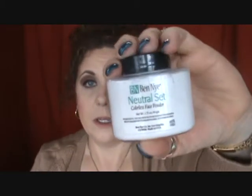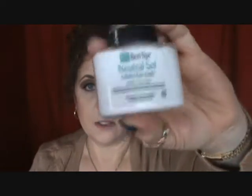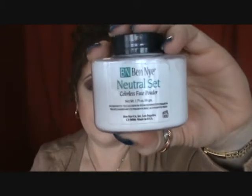The powder I've been using to set under my eyes and my concealer is the Ben Nye Neutral Set colorless face powder, ordered off of Amazon. I had another one I'd used but it was too white — this one's more of a neutral white. It doesn't cake very much at all; it's very finely milled. I just use a fluffy brush and pat it underneath my eyes in a V shape — just really, really pretty. A nice setting powder for your concealer.